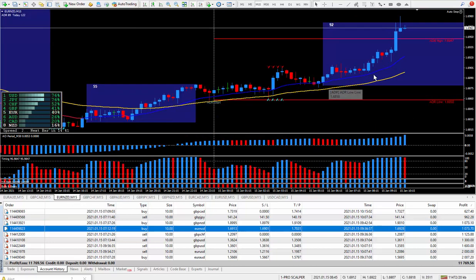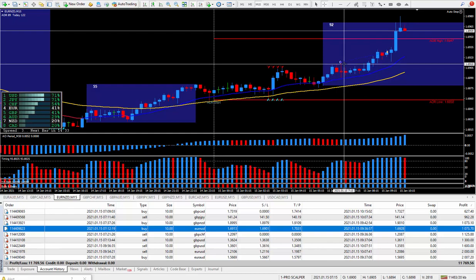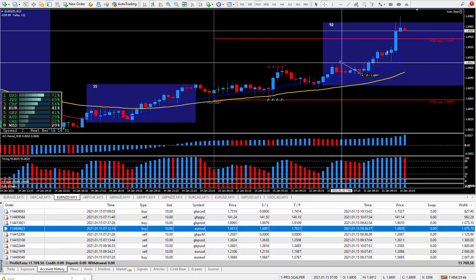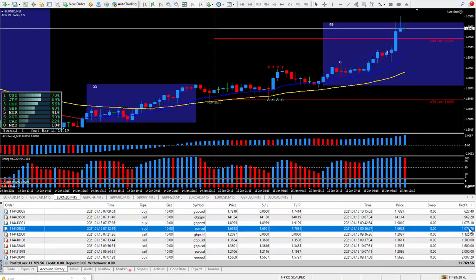It is a perfect example of a great way to trade. Let's see where I got in at. Love trading this way. Got in here. Did do a slight pullback of about 15 pips. And I closed it out. It looks like with 15 pips. And 15 pips on this Euro New Zealand paid $1,073.